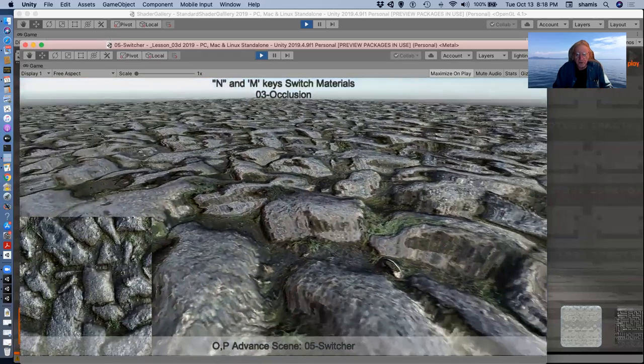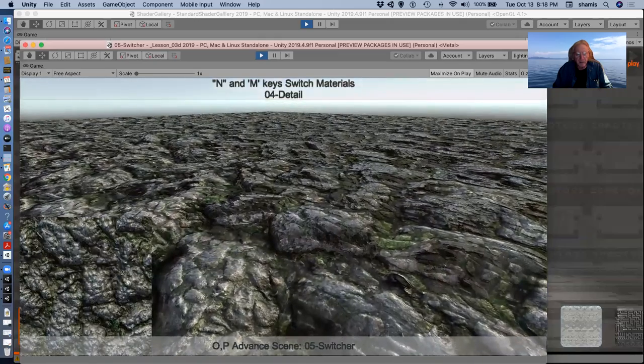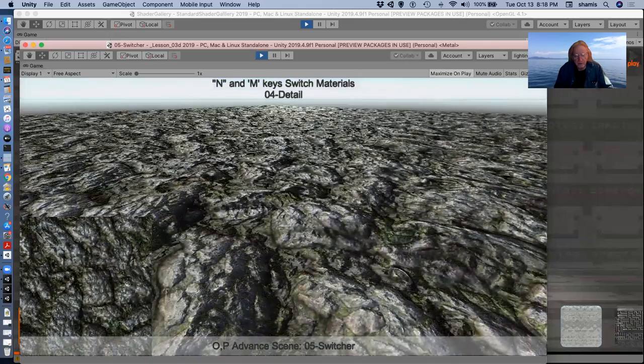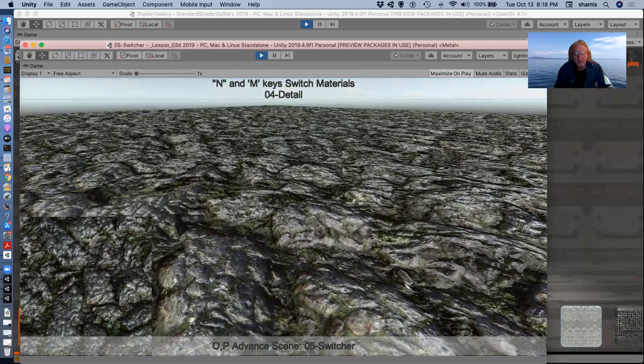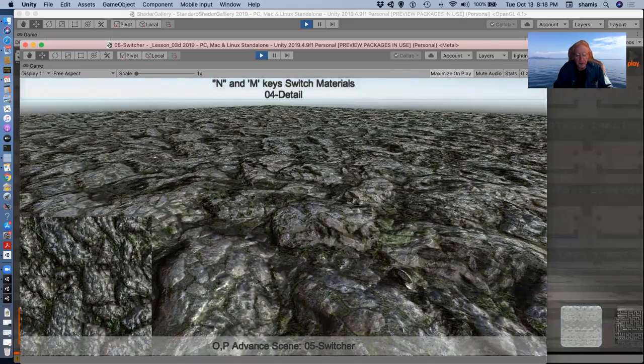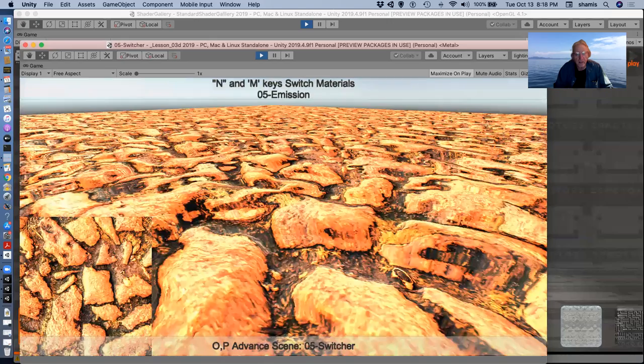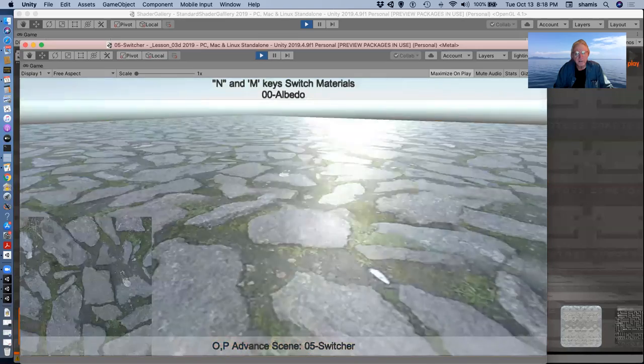Adding occlusion darkens those valleys, adding details, a higher tiling overlay of the original texture, and the overlay of the lace, and then emission.